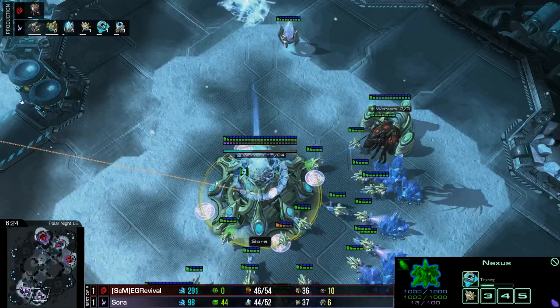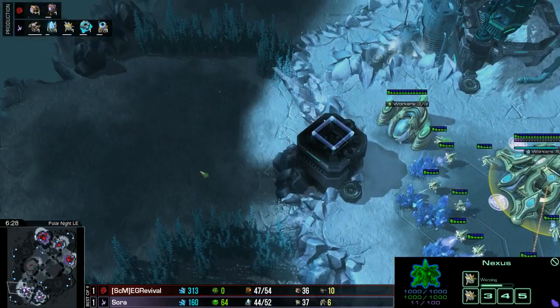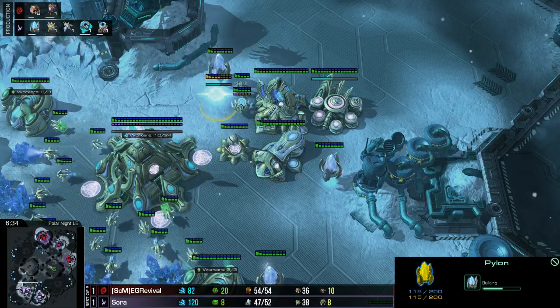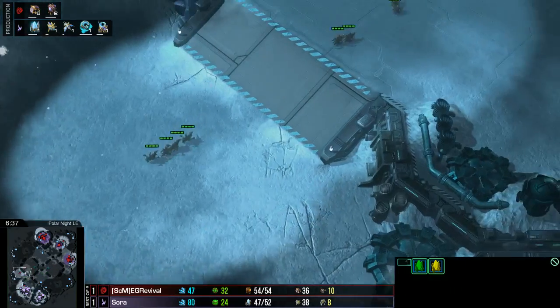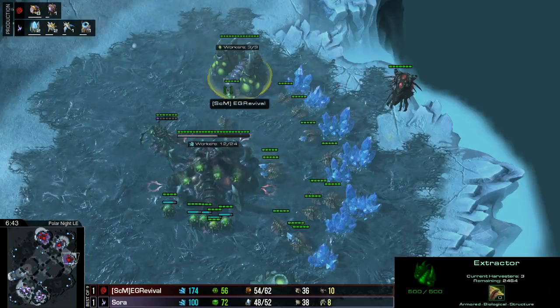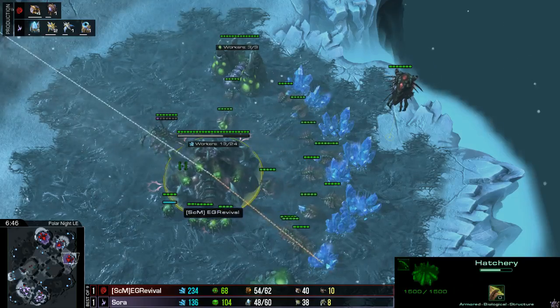He's putting a lot of his chrono boosts into probes. Almost all of the chrono boosts into probes, really. The Mothership Core is just now coming out, so he really wasn't worried about being attacked. And you have a double pylon wall as some zerglings make their way across. And we do finally see some gas being mined. One geyser from the third base, one geyser from the main.